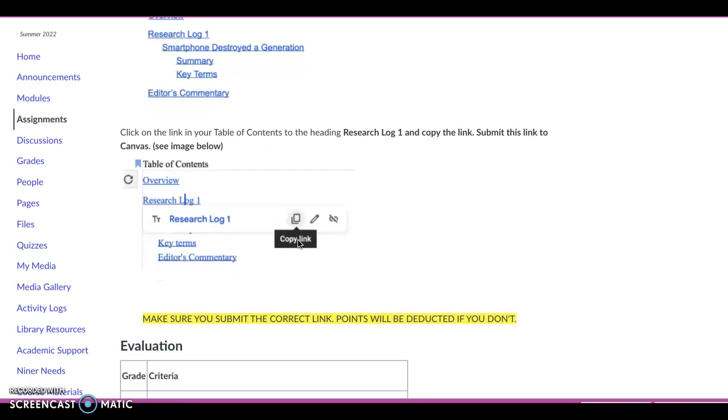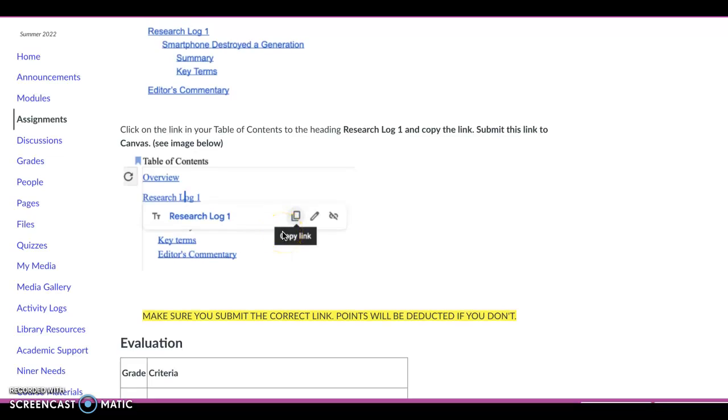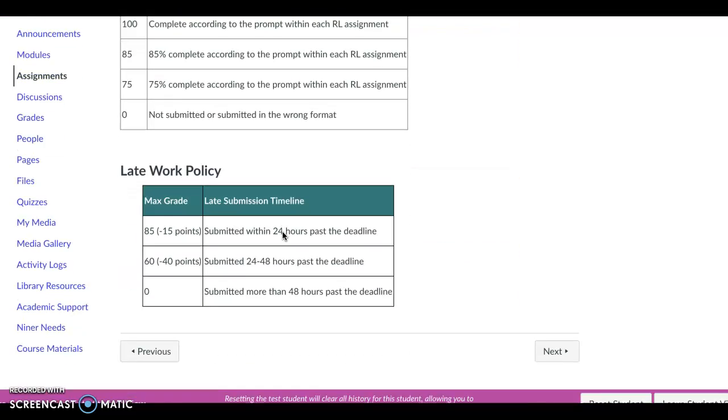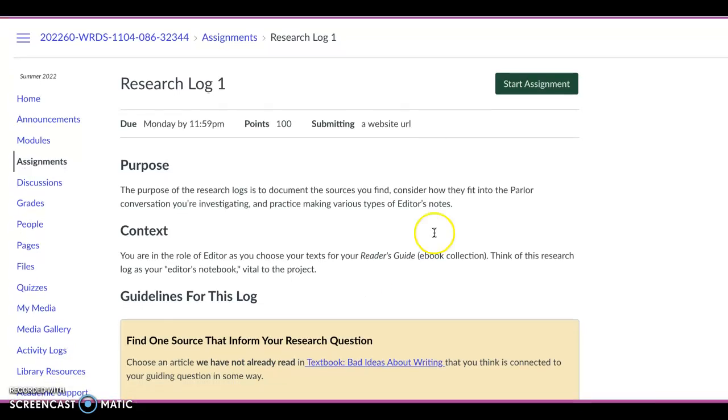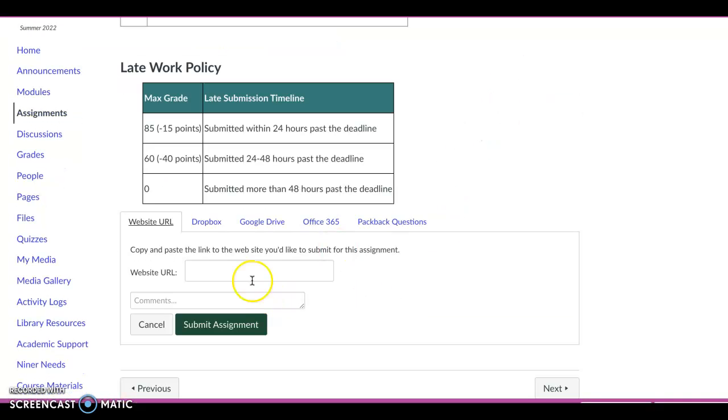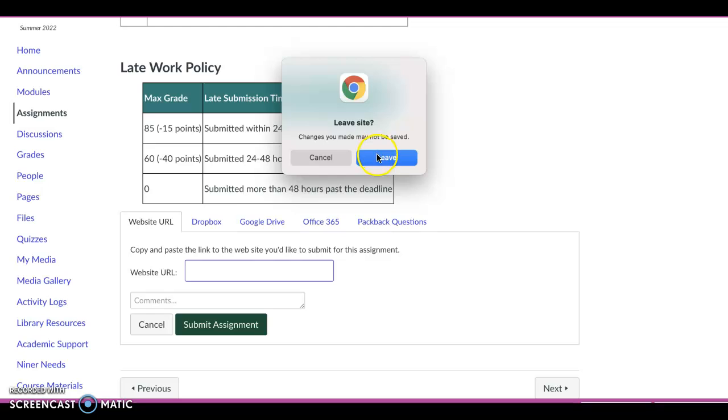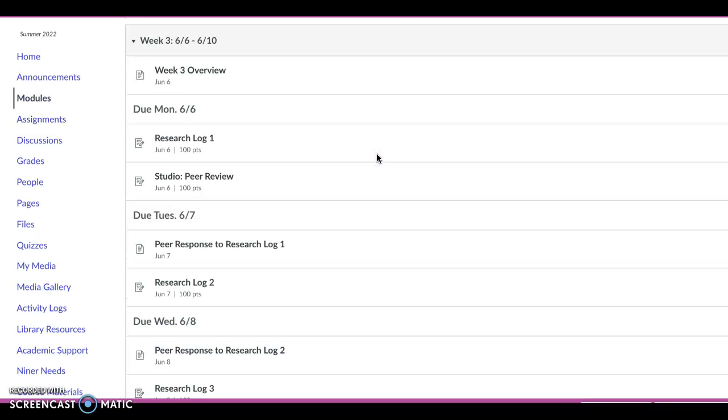And so you will need to submit that link. That will take me directly to Research Log 1. And so you will submit that right there. Okay, so just the website URL is all you need to submit.